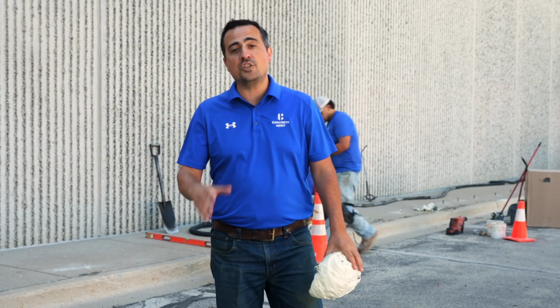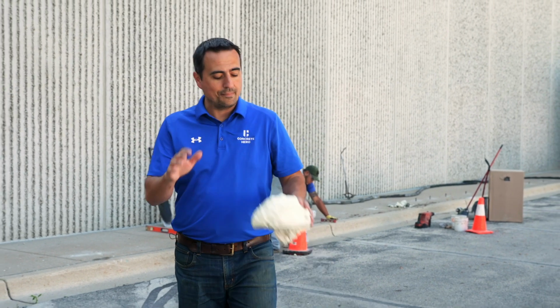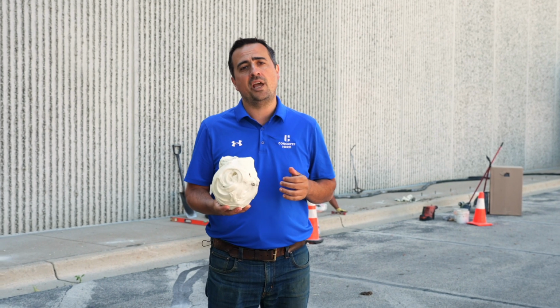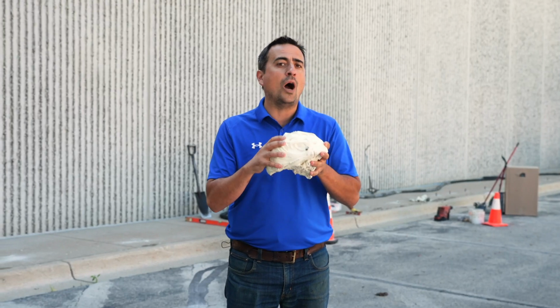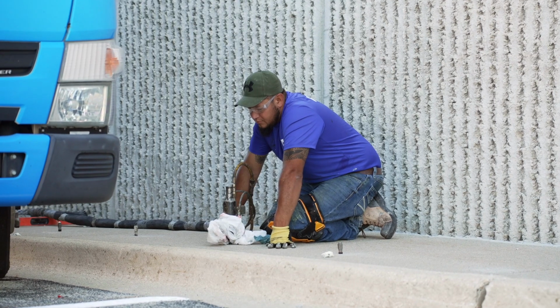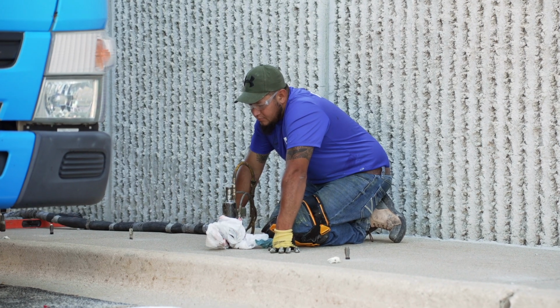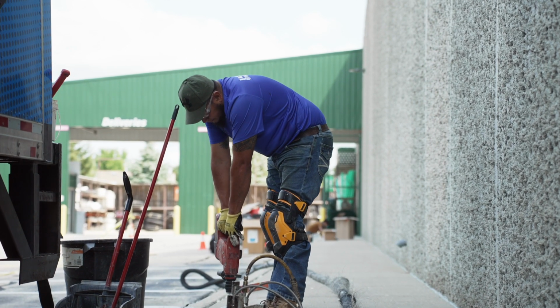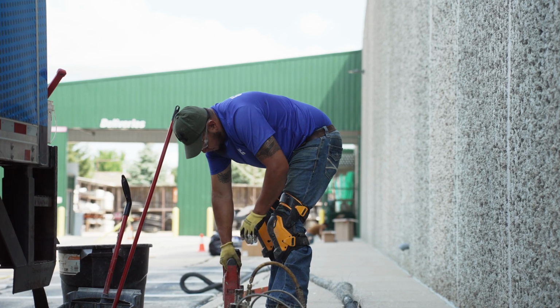All right, so on this project, we're PolyLifting. PolyLift uses high-density polyurethane foam, which I have here in my hand. Now, there's a couple big reasons why we use foam rather than using a sand slurry mix that you would see with mudjacking. Number one, foam does not break down like the mudjacking material will.